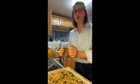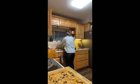Okay, that's it. That's the cherry chocolate granola bars. Remember, change out what you don't want, add what you do, change up your sugars to lower the glycemic level, and have fun making granola for your family.